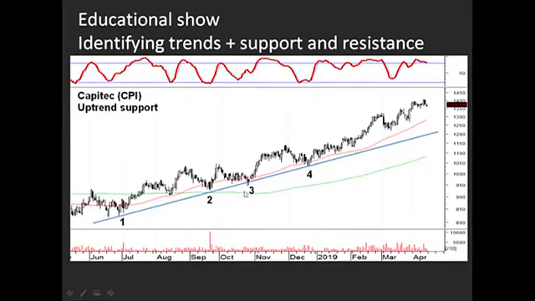And a lot of people might not think of this so simply, but quite honestly, I ask you the question, what happens there at that point number 4, that the price stops there and then begins to turn higher? And the answer is quite simple. I'm not the only guy drawing that trend line. Other market analysts will also be drawing that trend line, and we'll all say, hey, there's an uptrend there. And last time the price got to the uptrend, it bounced. There was support there. So therefore, it's probably going to do that again.